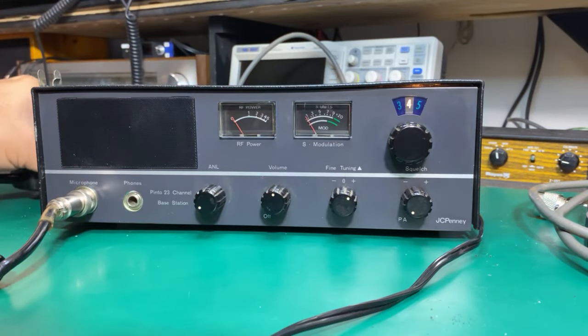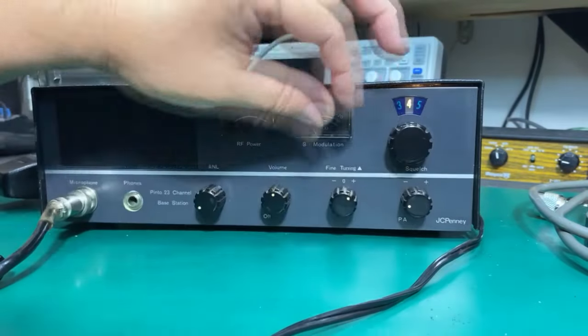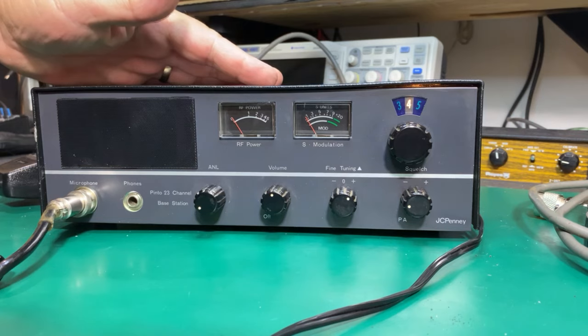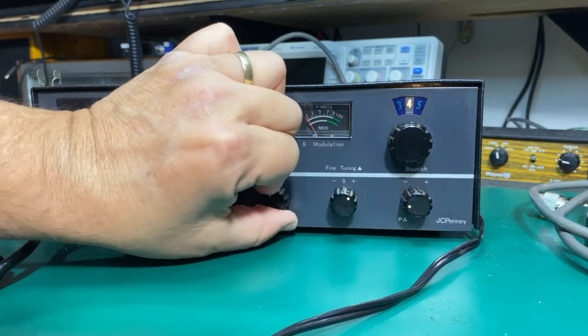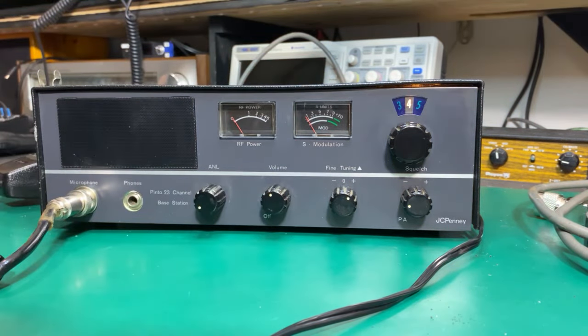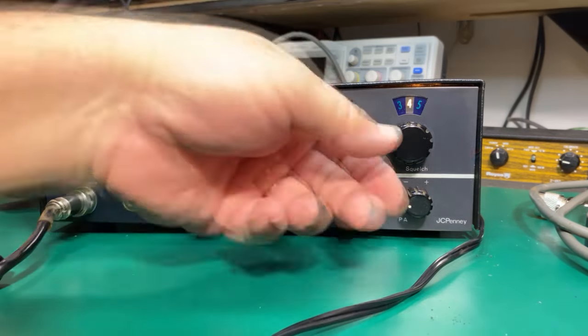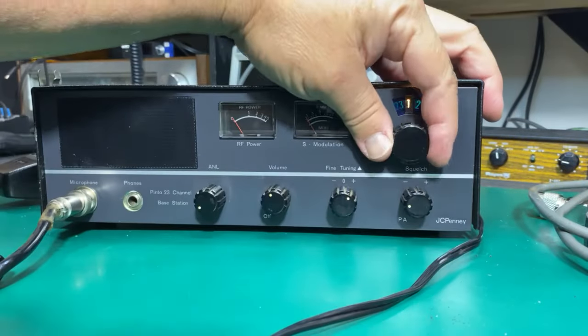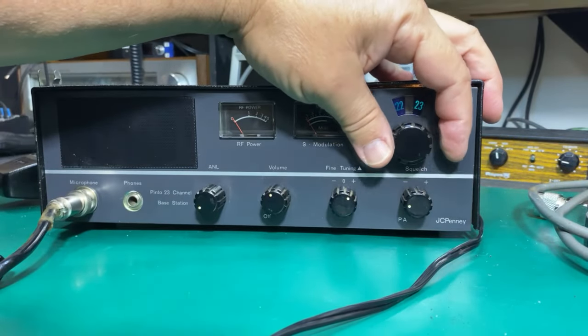Is that on? Oh, wow, it does key up. Okay, so let's go on PA. Okay, so I guess I plugged into the wrong speaker. So let's just do this. We have volume. We're on channel 4. So, well, let's go to 23. Oh, wow, look at that. This channel selector is like backwards. Oh, that's weird.